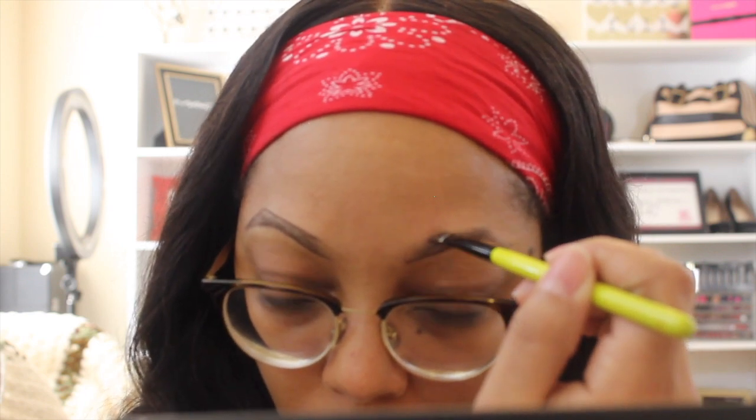The tail on my brows, as you can see, is really, really thin. So if I do anything to my brows, I add a tail. The rest of it, I don't have to do too much if I don't want to. But I do add a tail because you can see mine are paper thin. But you can probably tell now that my brows grow a little different. Not really noticeable, but you can see it.